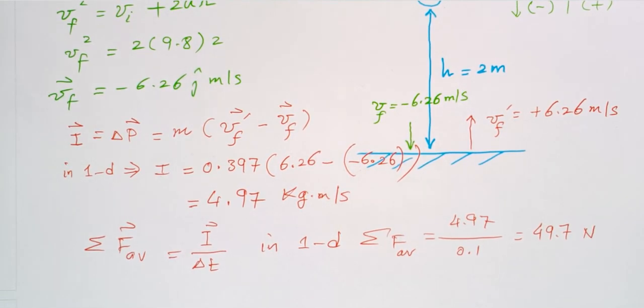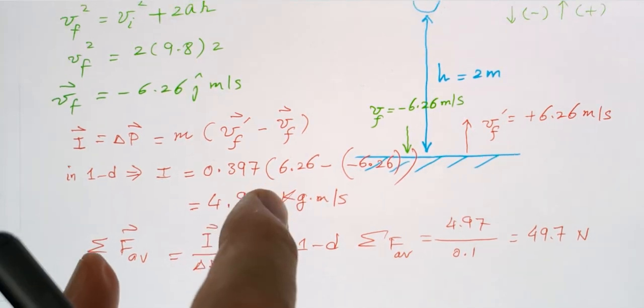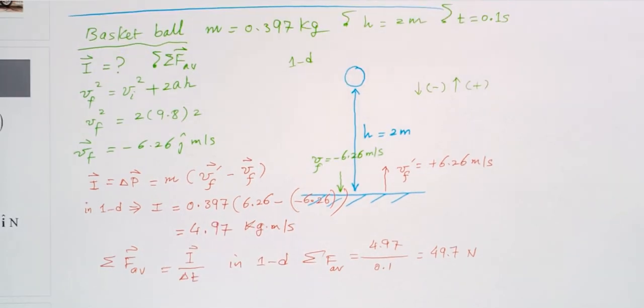Adel, please go ahead. I was just curious, when the ball hits the ground, if it hits the ground before it bounces, I believe the final velocity will be zero and the initial velocity will be -6.26. Is that right? Does that make sense? Well, that means the ball will not rebound, it will just stick to the ground. If it is stuck with the ground, then, as we solved with the car, V final is equal to zero, and the change of momentum is V final minus V initial, where V final is zero.